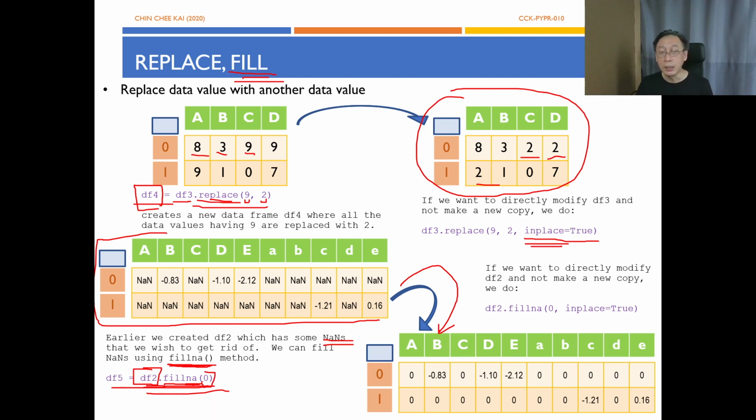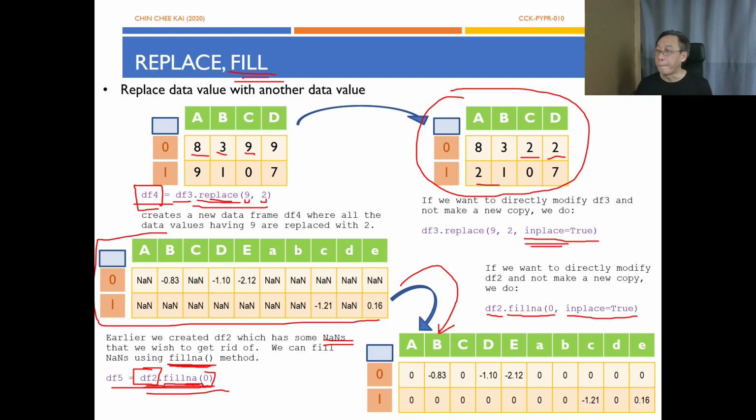So fillna, all right, with 0. So in this case, to answer the question, it is going to return a copy because the principle is I did not explicitly say change in place, right? So inplace is false. What if I want to save memory? I want to modify df2 directly. I would then do dot fillna 0 and supply the positive authorization. Yes, inplace is true. Okay, so it's quite easy to remember.